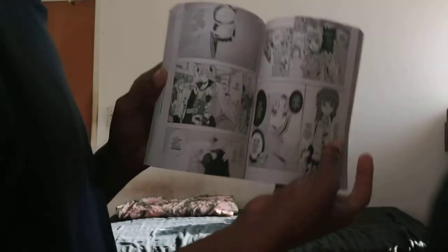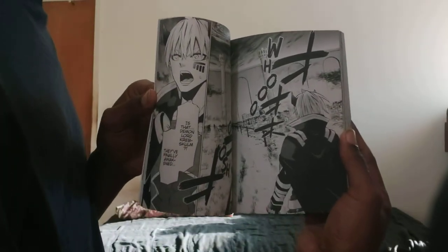There you go, a few pictures. I'm not going to drag the video by showing you every picture. I know there's a character called Diablo in here — if I can ever find him. Here are all these other characters. I just flipped past the demon lord. Well, Diablo is a demon lord — there he is right there! He's always fighting to protect.